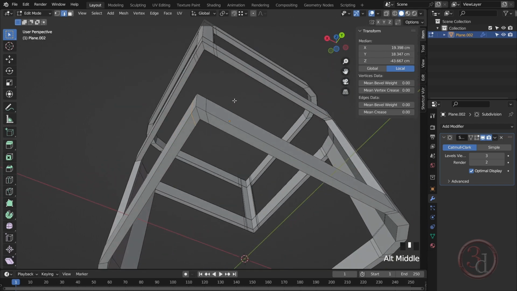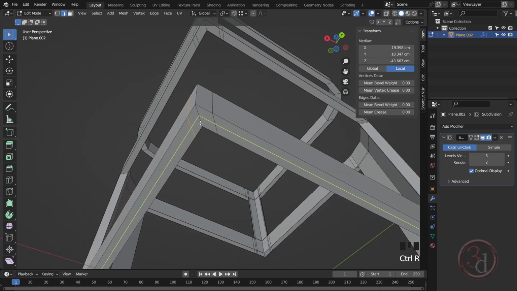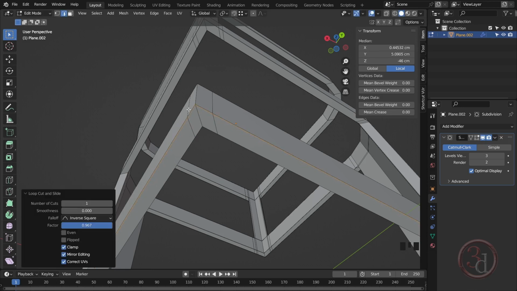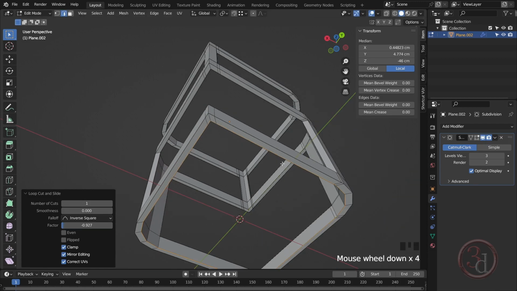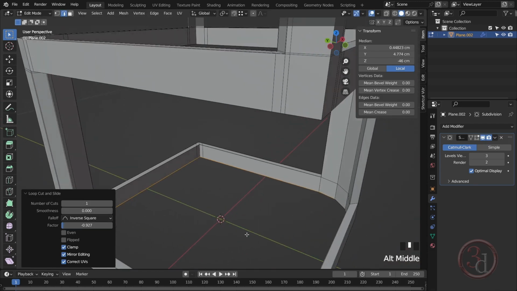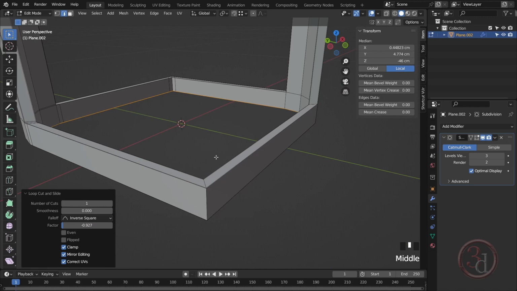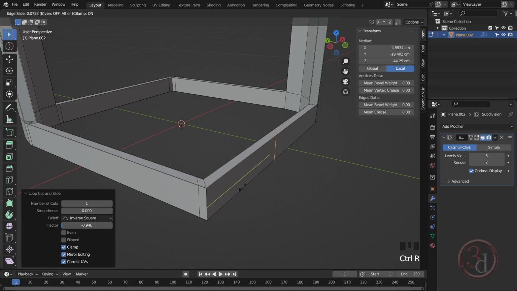And I can add loop cuts over here to keep this surface more flat. Control R and then just keep it tighter. And then finally this corner as well. Just bring it closer over here.